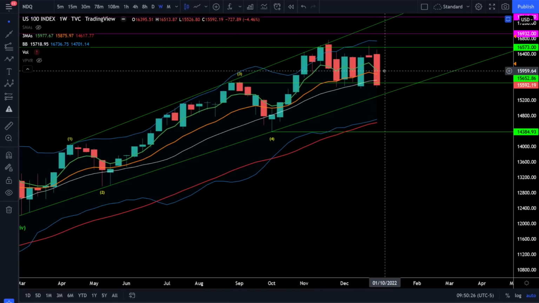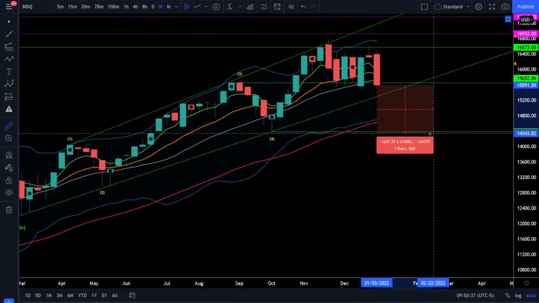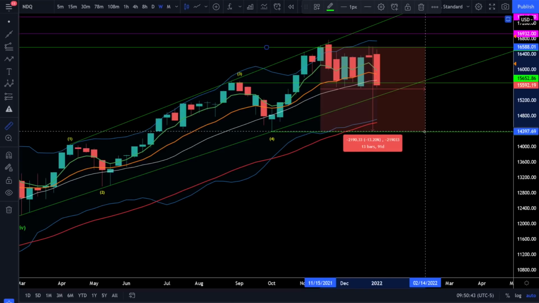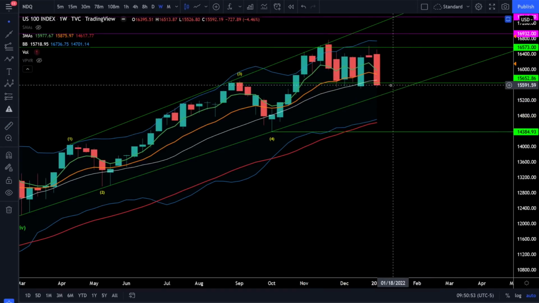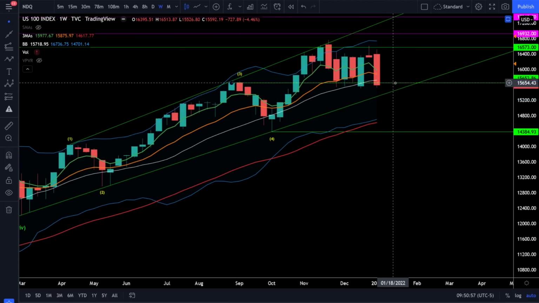So if we lose the bull trend and we lose this support trend line, we are more than likely going to see that full-blown stock market correction and come all the way back down to about 14,385. So from this week's close down to that support level is about another 7.6% drop, and from the all-time high down to there, you can see that is a full-blown correction in the magnitude of about 13.3%. So don't ignore these early warning signs completely, but understand we are still above our support trend line and we still do have the bull trend.